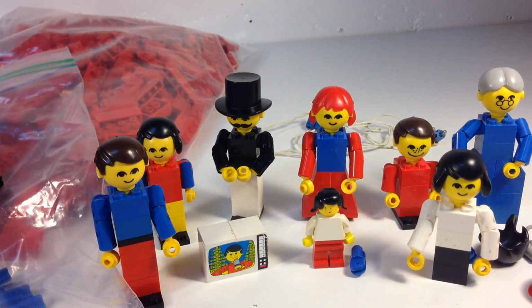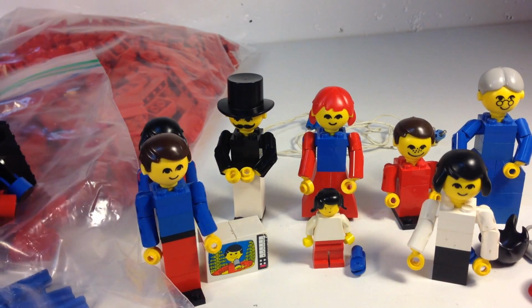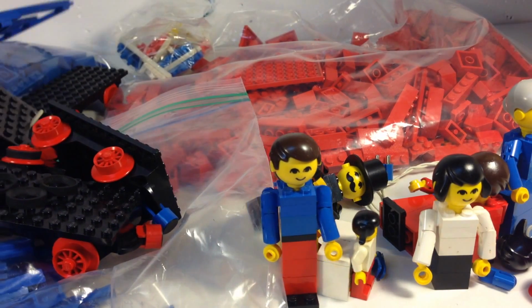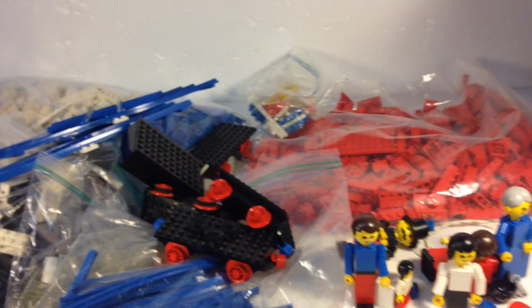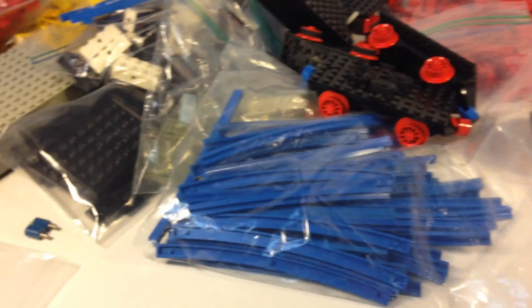So out of all this, what do you think are the most valuable parts? Probably the antenna, the top hat, the mustache face are the most valuable parts. Antenna not so much, I guess, but that is pretty cool getting that. Alright, so that's my haul. Let me slide all this stuff back over. Looks like red was the most common color, with white number 2 in this lot. See, there's the red, there's the white, and then the blues and yellows and blacks and clears. Not very many of those.